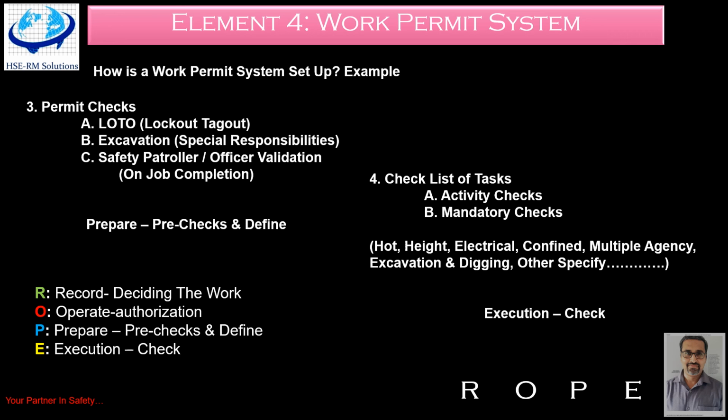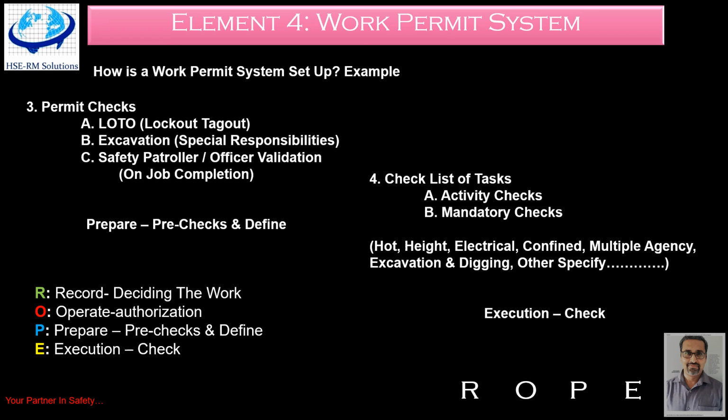Similarly, if you want to go for confined space, multi-agency, all these checks can be defined. So on the back side of the work permit, you can define the work based on activity like hot work, electrical work, confined space, multiple agency, height work, excavation, digging, anything or any specific. When we are preparing the work permit, you understood that we have already defined the work. Each area, job, task, everything is defined. So you just need to keep the checklist on the fourth part, the checks that are to be performed. Keep it as short as possible, a very brief checklist, which will give you a very clear-cut idea of what all things are to be done.